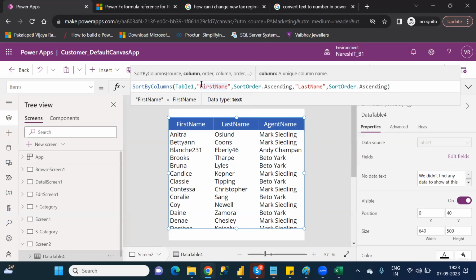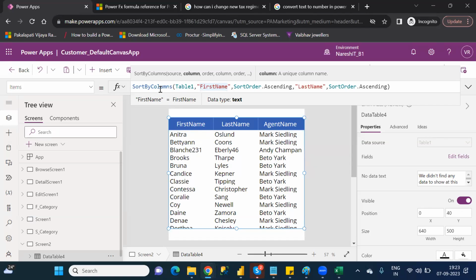The meaning is that in sort, whatever display name is there. What is the display column name here in this element? First name. That means the sort function will take the display name, whatever name is displayed in the element.